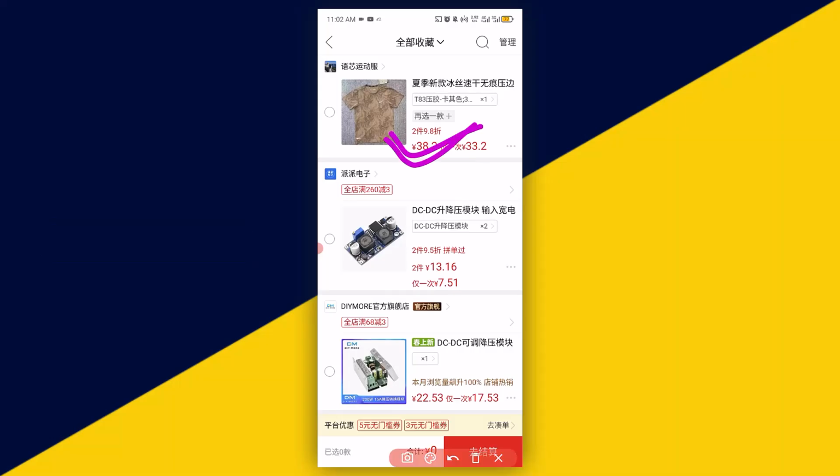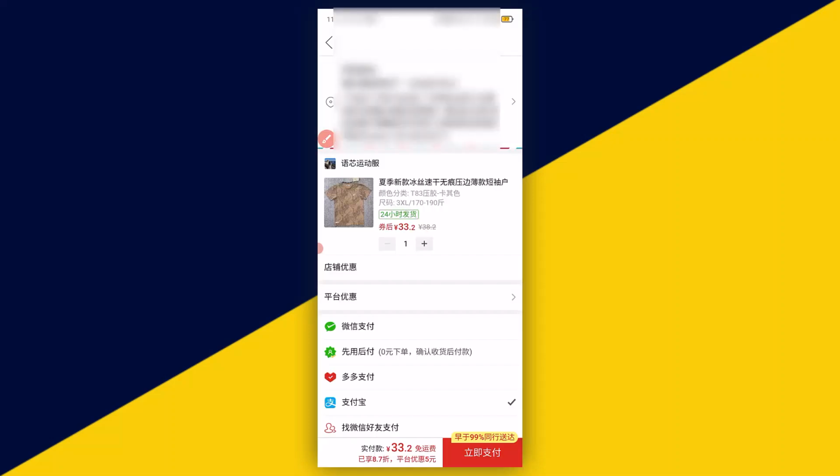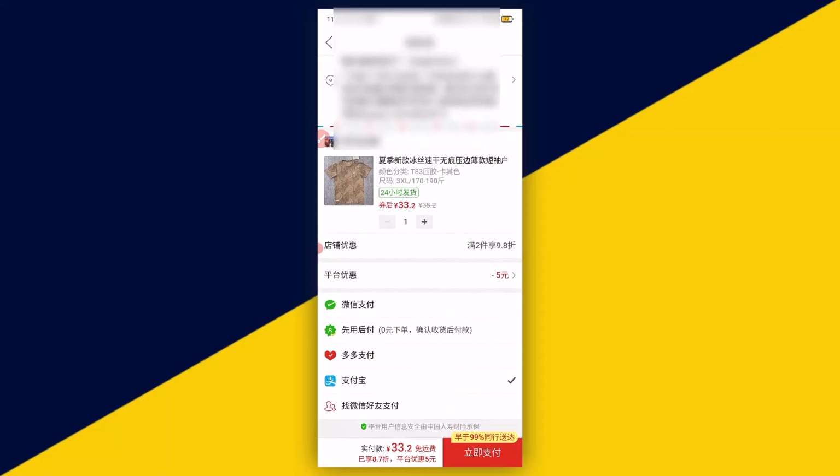So the next thing I'm going to do is click here to select this particular product, and then click here to proceed to checkout. From the checkout, you have to make sure you scroll down. There are many means of payment on Pinduoduo, such as WeChat Pay, Pay for Me, bank card, Alipay, and asking a friend to pay for you. In this tutorial, I'm using my Alipay. Next, I'm going to click here to proceed to payment.